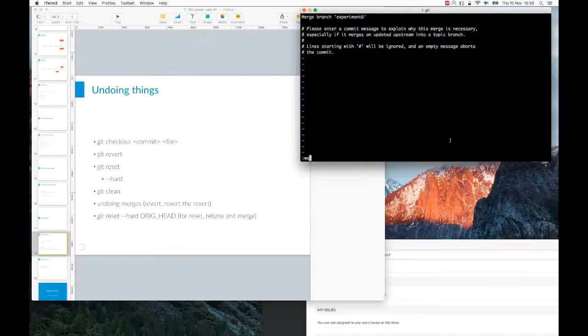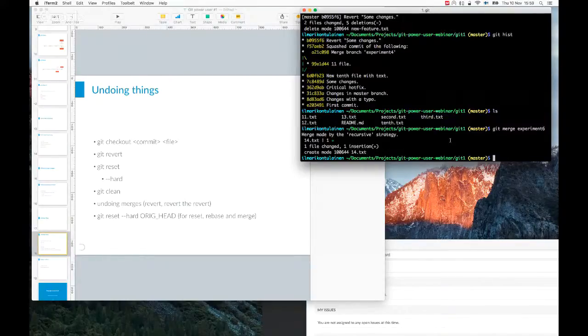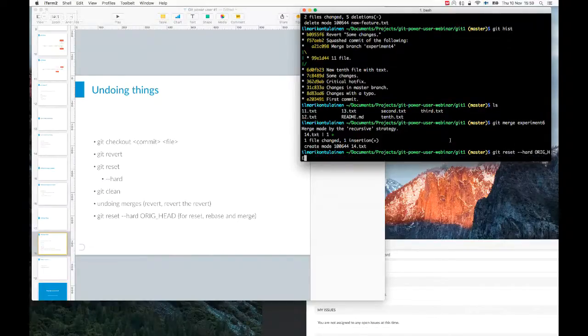But then if I'm now thinking that I actually made a mistake, how can I get back to the previous point? I can use git reset --hard and type ORIG_HEAD, which is a state that git saves, which is the state before the merge we did.